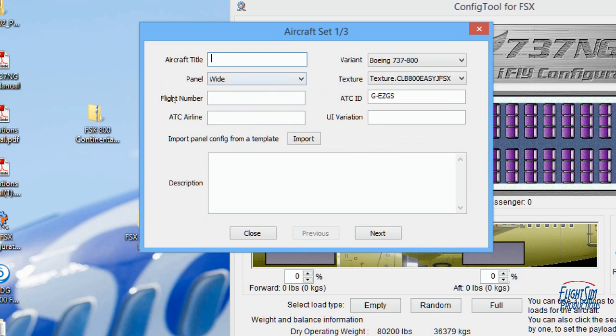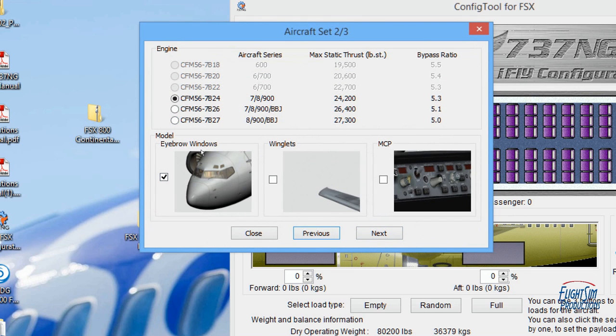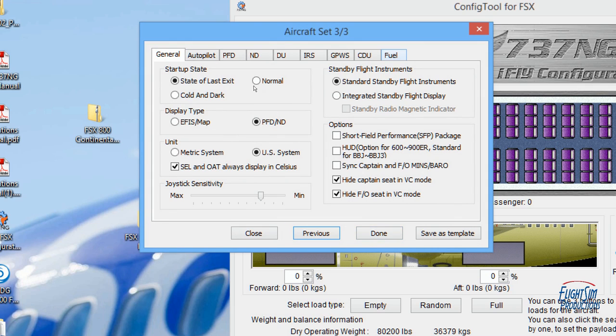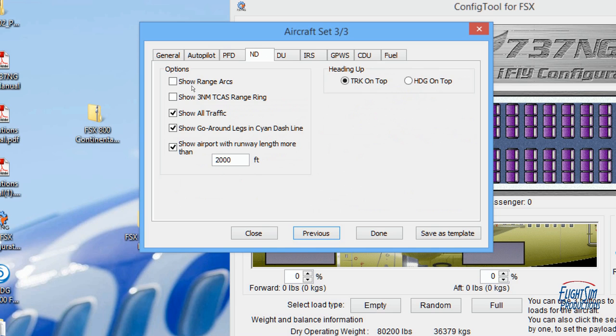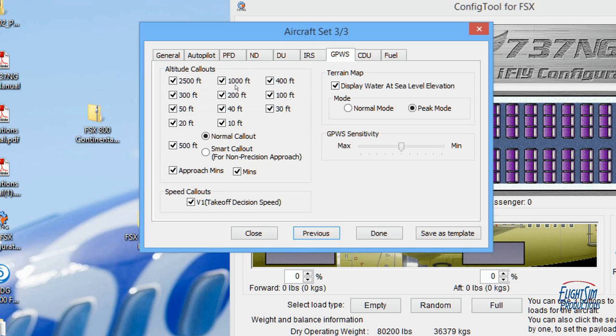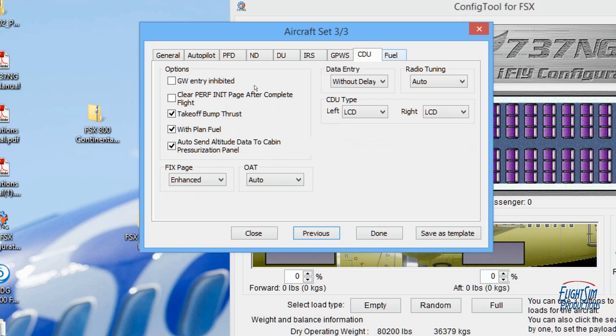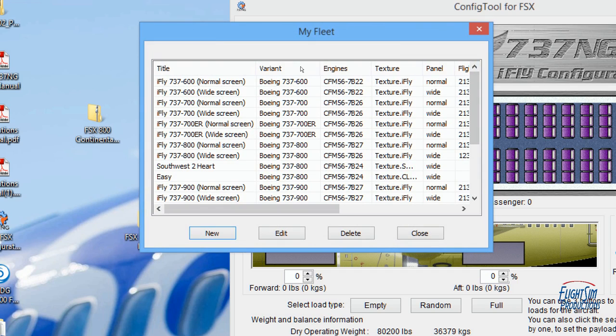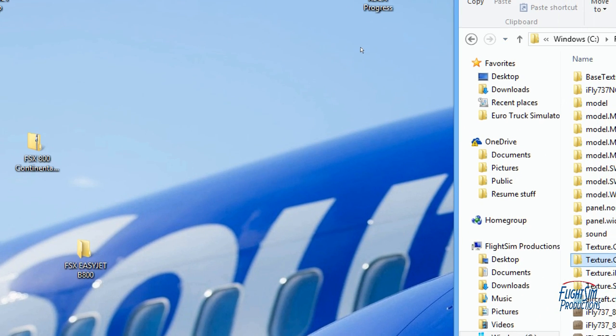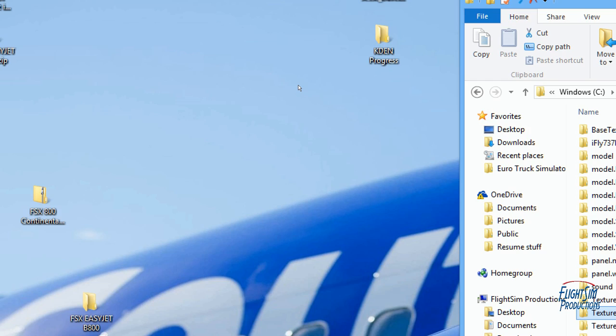It says the aircraft title field is required, so I'm just going to call it Easy. And hit next. And this is an eyebrow with winglets, and it has all that good stuff. Hit next. And any of this stuff in here, I've not done anything with that in the past, so I guess we can take a look at it. It looks like pretty much default type stuff. It's got the different callouts, which is kind of neat. And yeah, that's about it. Then we can click done, and it says done. And that's pretty much what you do to all of them. I've only installed a couple of them, but that's pretty much it.